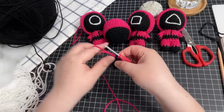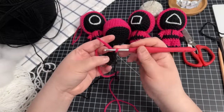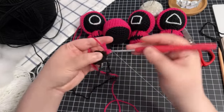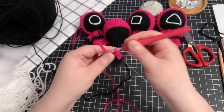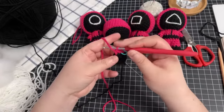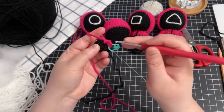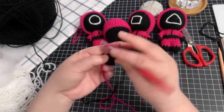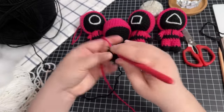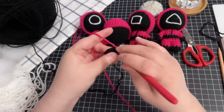Okay. From this is round three, we're going to single crochet around again. Round three is also single crochet around. You will have 8 stitches.